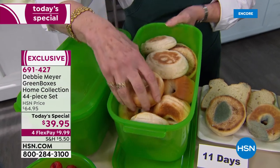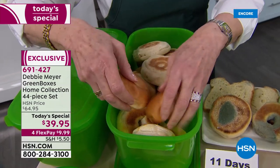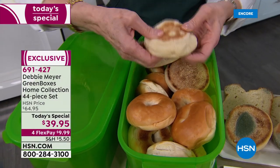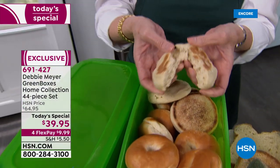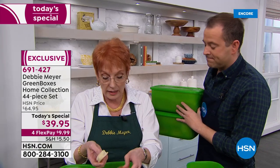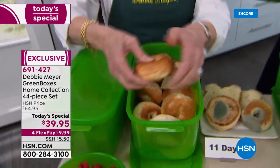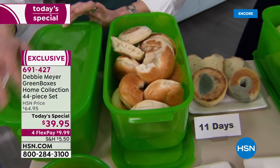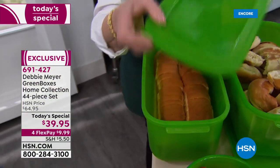The bread box isn't just for bagels and English muffins — it's for all baked goods. Smell that — so fresh, ready to eat. All that yeasty smell, chewy soft bagels exactly the way they're supposed to be. Here's the biggest reason we call it a Debbie Meyer Green Box bread box: it holds an entire loaf of bread.